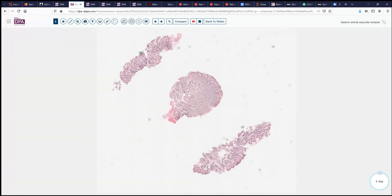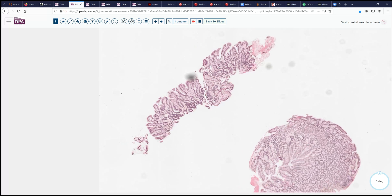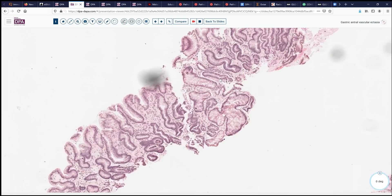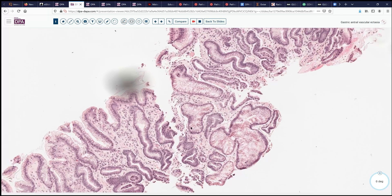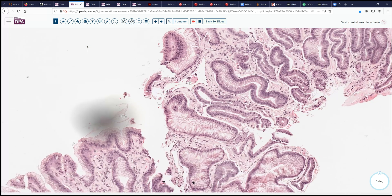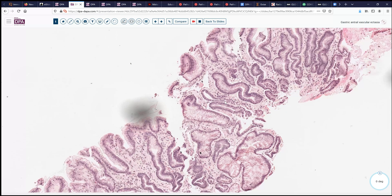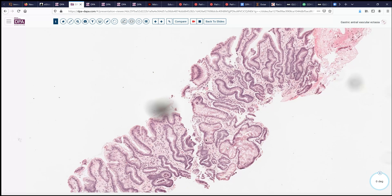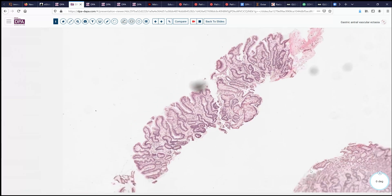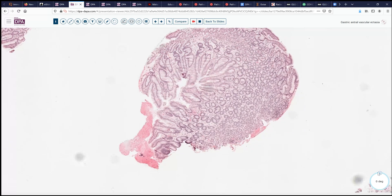Let's review again what we're looking for. Here's a representative set of biopsies. We'll look for the telltale pinkness, and right off we've got a dilated vessel with a little bit of a fibrin plug right there in the lumen. So we've got both the vascular ectasia and a little bit of a thrombus there. Again, we don't see too much of the fibroplasia, but other findings in this stomach biopsy are relatively normal. This fragment is fairly normal appearing, so we're going to skip over that.